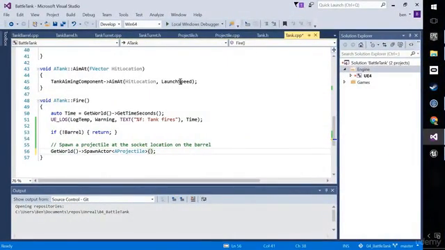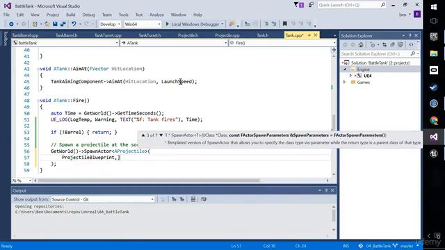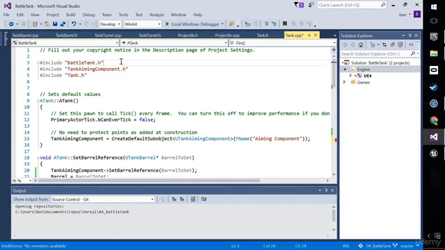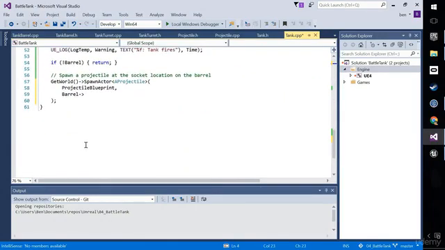Okay, let's see if we can make this spawning stuff happen. I'm going to spread this out onto a few different lines just for clarity. So it is the projectile blueprint that we set up that is the thing that we're going to spawn. Now, where are we going to spawn it? Well, we're going to go to the barrel. Then we are going to say, now hold on, does it have a concept of barrel? It's complaining about barrel. Let's see. We did a forward declaration, but no, we haven't #included the barrel, so we better do that. Okay, so that should, when it catches up, stop it complaining about that.